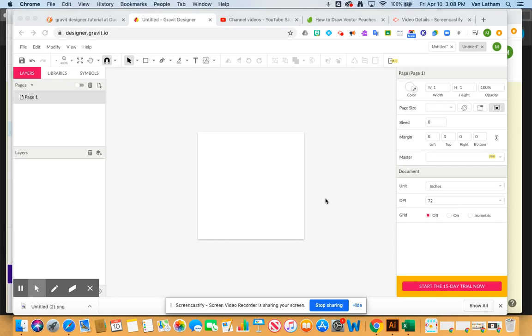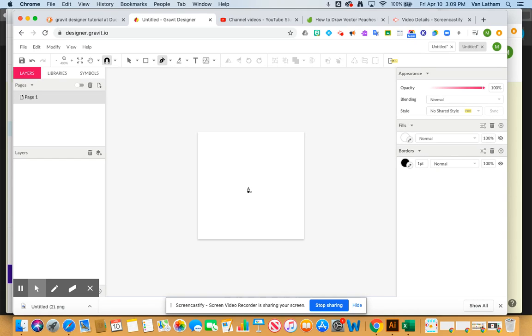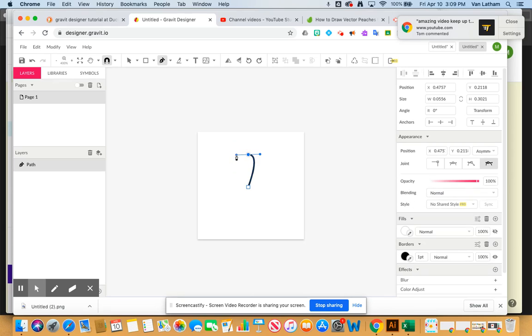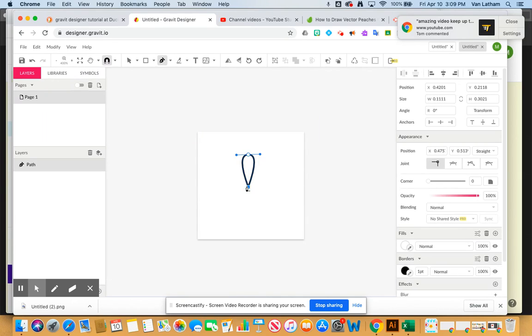All right, let's take a look at how to make this repeating pattern with an overlapping colored background starting from scratch. So I'm going to do a little bit of a flower design here. So let's create a flower. I'm going to go to my pen tool, and I'll start in the middle, and I'll draw up to here maybe. Click and drag a little handle, and then finish it off here.